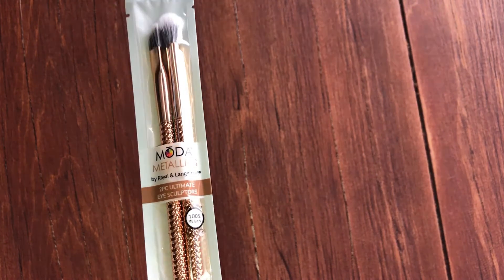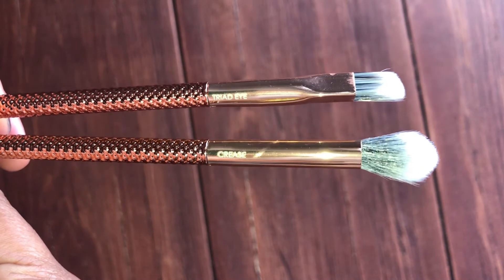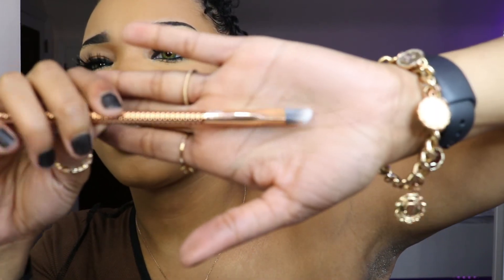The last product in the box is the Emoto Ultimate Eyes Sculptors — brushes designed to apply and blend cream and powder shadows with ultimate precision. The beautiful metallic rose gold color makes this duo stand out on your vanity. You get two different types of brushes. I really love the crease brush — it's incredibly soft. The other brush has a unique angle I haven't seen before, so I'm still figuring out the best way to use it. I'll probably feature them in an upcoming makeup video. The MSRP for the brushes is $15.